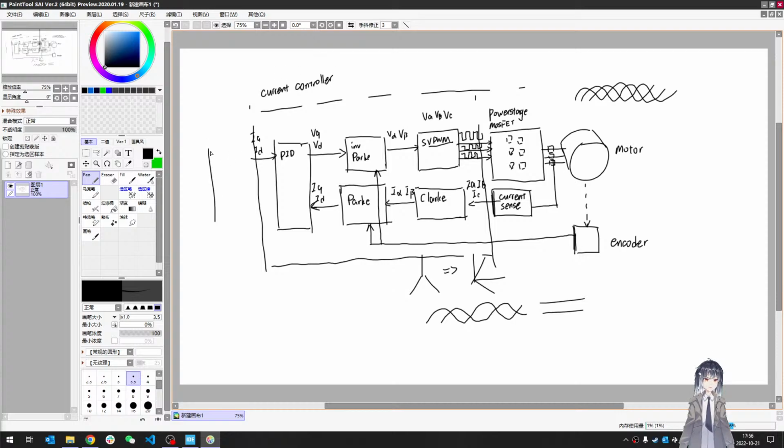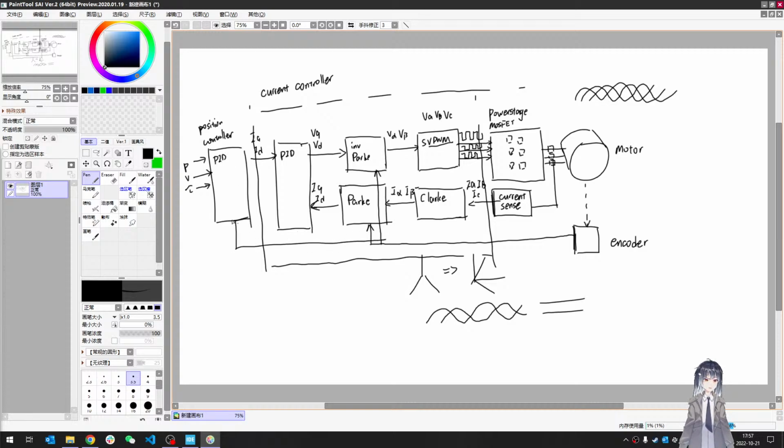and then we have another controller, that is the position controller, also a PID. This one takes in the desired position and velocity, and also the desired feed forward torque, and does PID calculation.